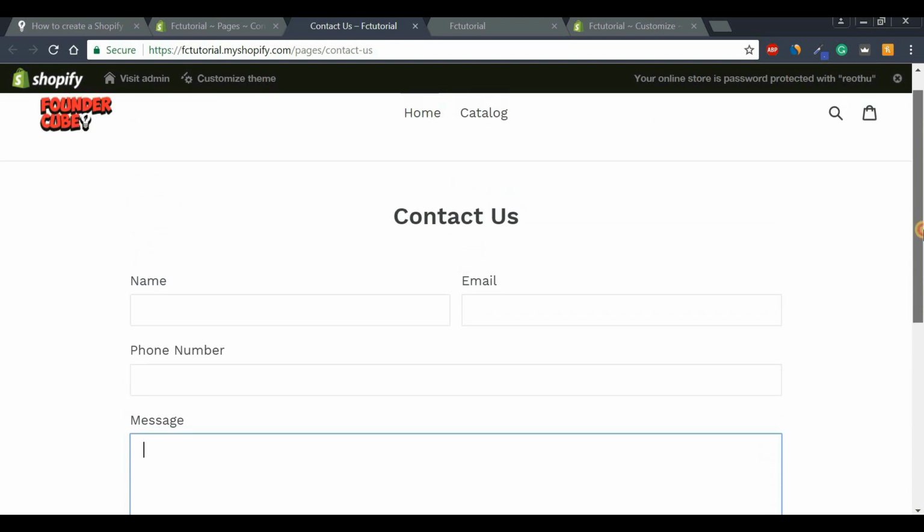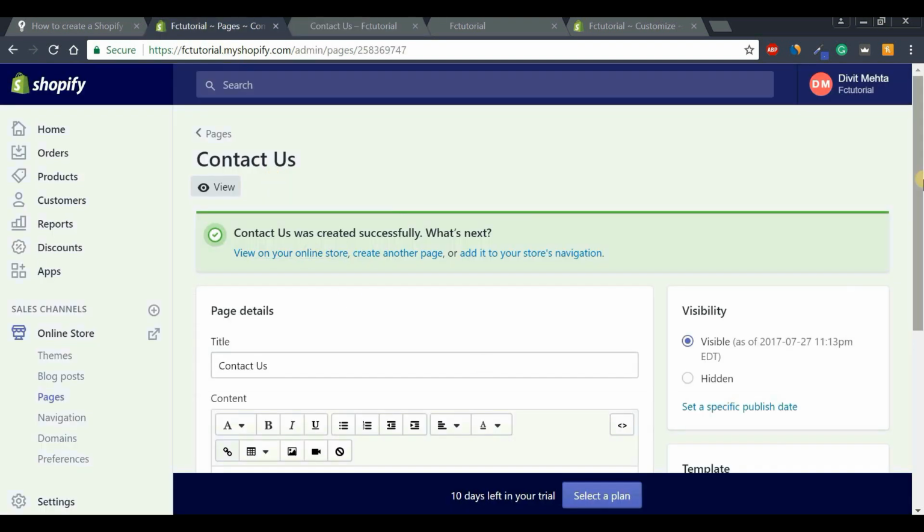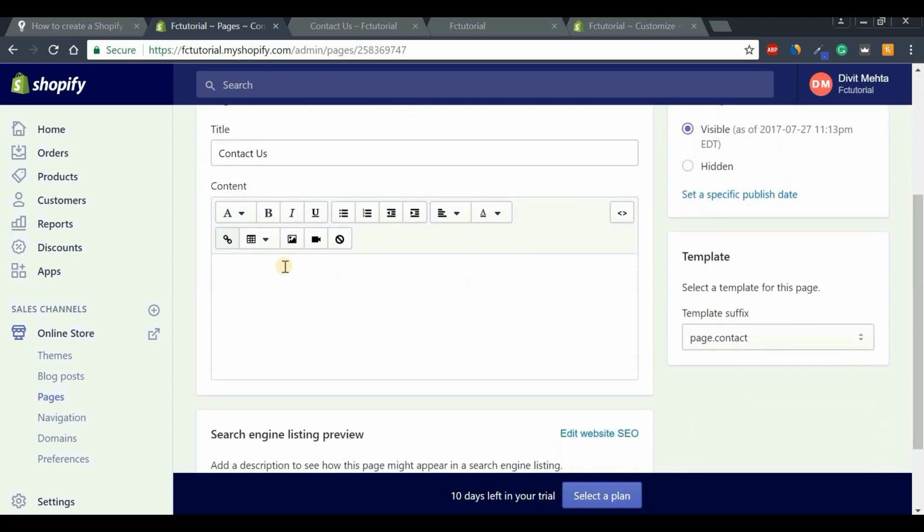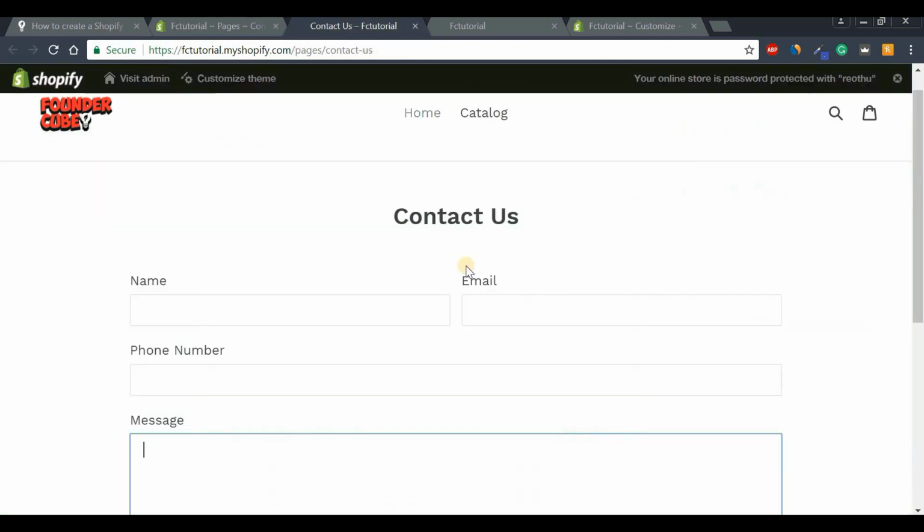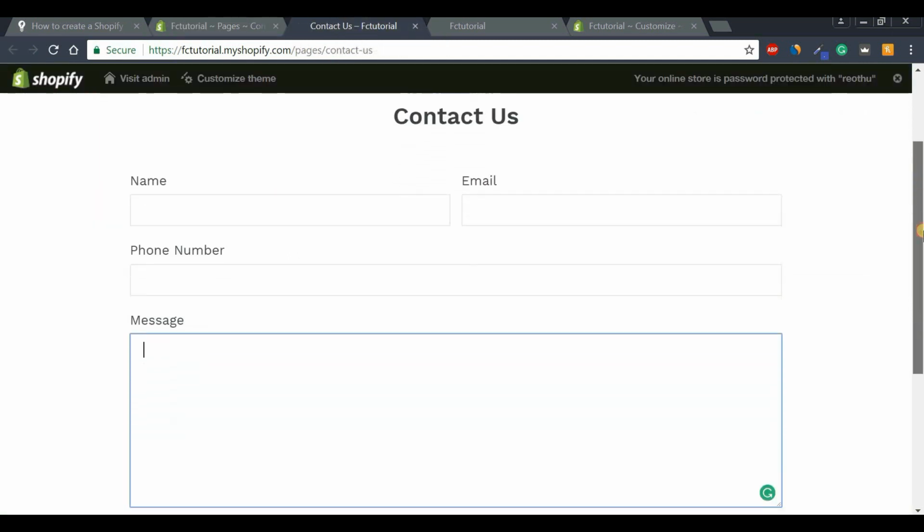Now with that said, guys, some people might say that this is a very plain or basic page. If you want to further fluff this page up with some nice pictures and videos, you can do that right here. You can go back to your page and put in some nice pictures, videos, text. It's really up to you. But for simplicity's sake, I would recommend that you stick with the template and keep it very clean and simple.